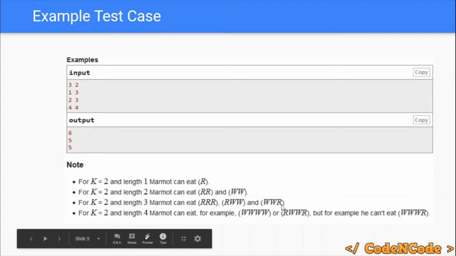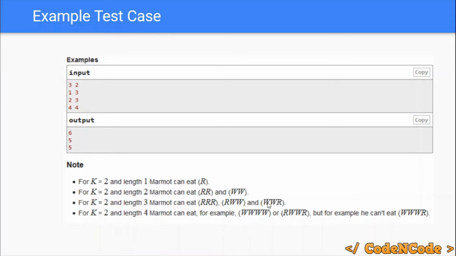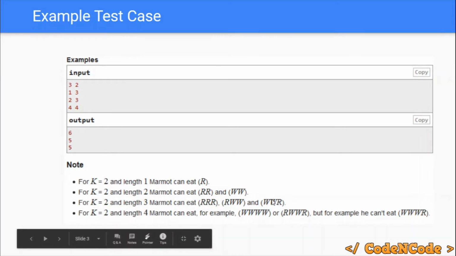And then WWR, so he would eat these two together because he eats in a group of 2, and then R. For length 4, this is an invalid one because he would eat two whites together, and then a single white would be left. He can't eat a single white because he needs to eat in a group of 2. So this one is actually invalid.